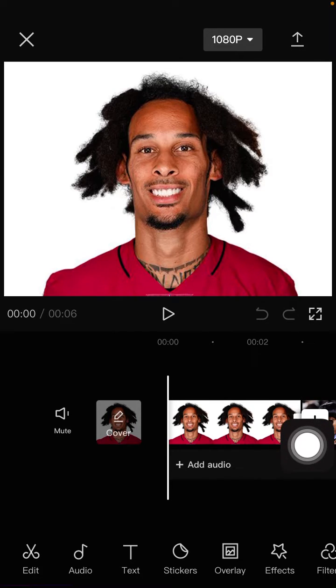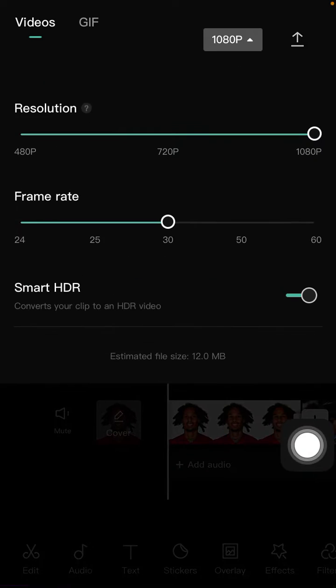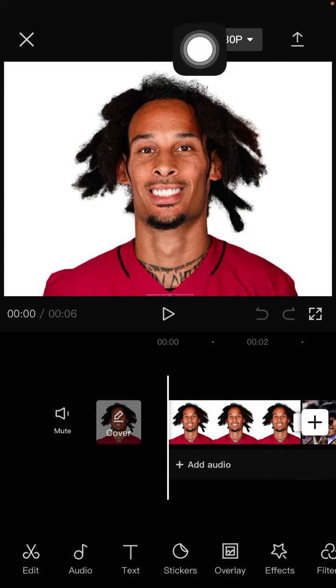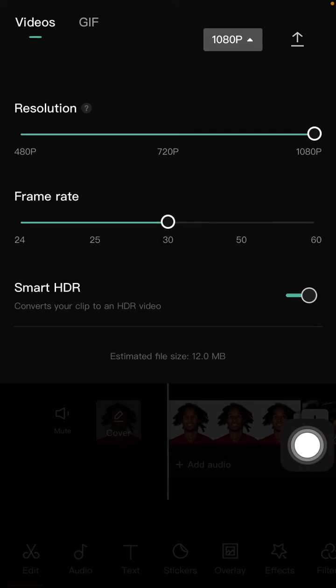But before you can change the resolution and then frame rate, just click on the resolution at the top. You can change the resolution and frame rate. So if you change the resolution and frame rate, it can change the video size.